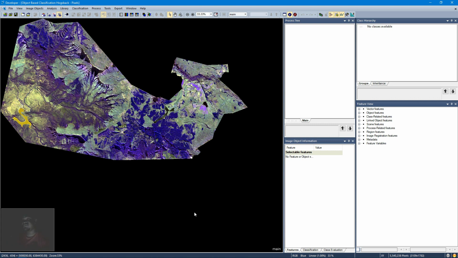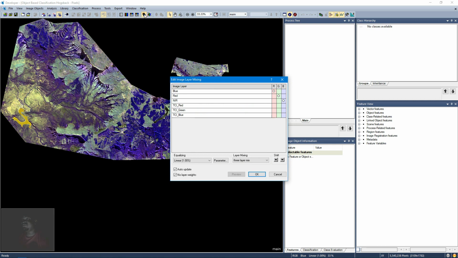As you can see, it has loaded in a false color composite, and we can now start looking at how we can actually manipulate these color composites in order to view our data. If you want to change the color composite or manipulate your band combinations, you have the options there. It has selected the first three bands, the blue, the red, and the near infrared bands. But these are not the ones that we want to view really. We want to view the true color composites that we have here.